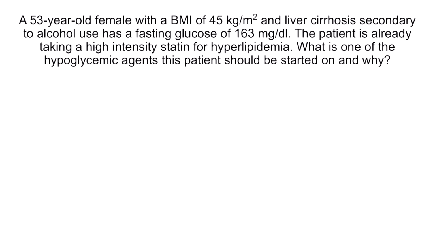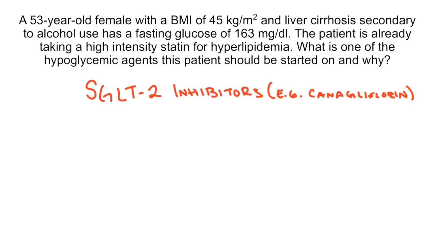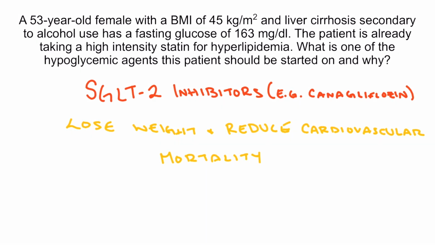With all that in mind, a sodium-dependent glucose cotransporter 2 inhibitor, or SGLT2 inhibitor, would be a good option for this patient. In addition to glycemic control, this may help the patient lose weight and also reduce cardiovascular mortality. Now, you might be thinking about metformin, which is generally a first-line treatment, and it promotes weight loss. So there are 2 reasons why you might use metformin in this patient. But you're worried about kidney function because of the liver cirrhosis. And remember, with decreased kidney function, you're worried about lactic acidosis, which is why you want to avoid metformin. So, probably the best hypoglycemic agent to choose in this patient is an SGLT2 inhibitor. And that concludes this section.